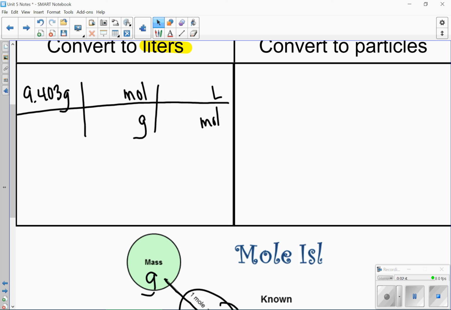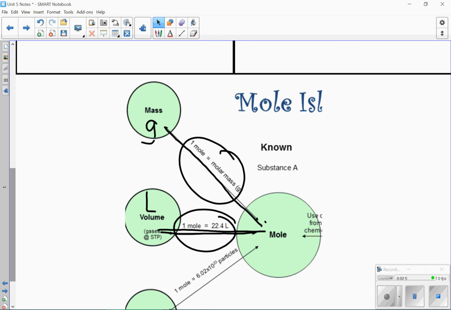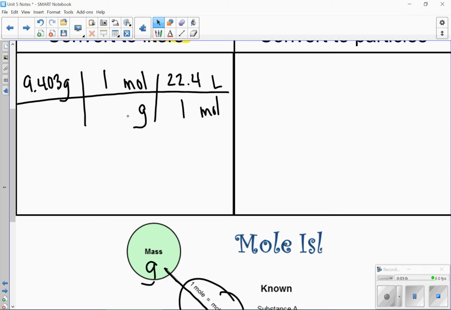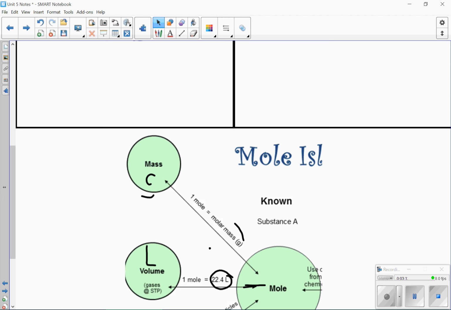Now that you've put those units in, you guys are really good at the numbers. Like, you automatically know if you've written mole, you're going to put a 1 there. Liters, the number is 22.4, you know that. And if you forgot it, it tells you right here on your mole map that 1 mole equals 22.4 liters. So if you forgot the numbers, they're still on your mole map and you can use that. Where I have grams, I need a number to go there. So if you're not sure, check Mole Island, and I see grams right here, and it says grams, I need the molar mass for something.